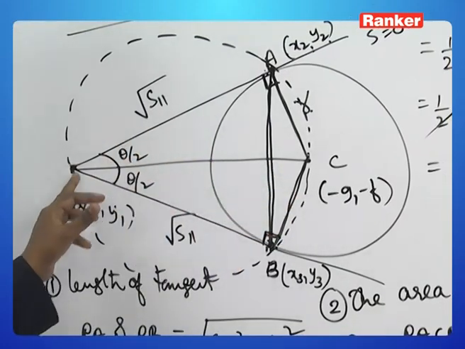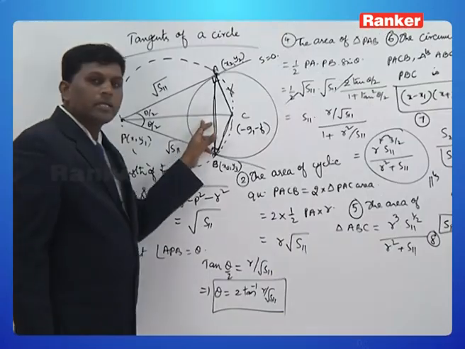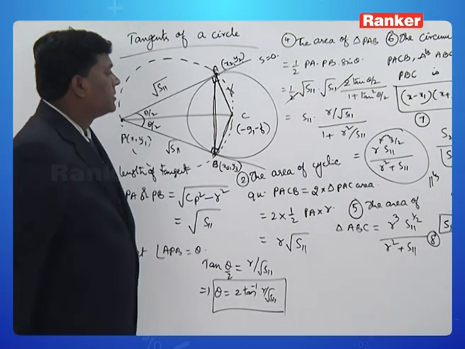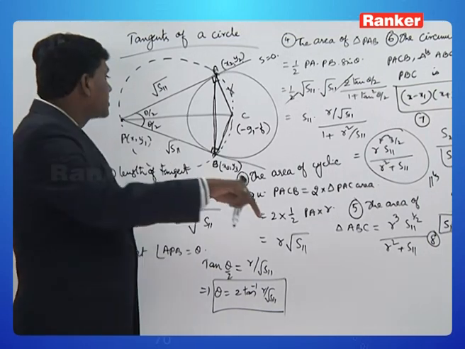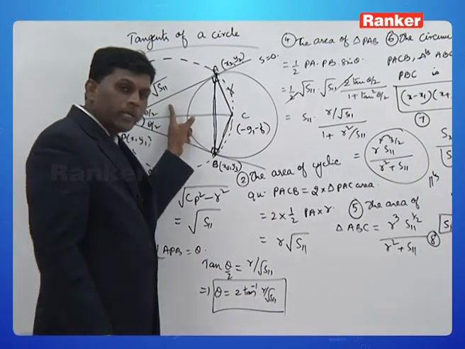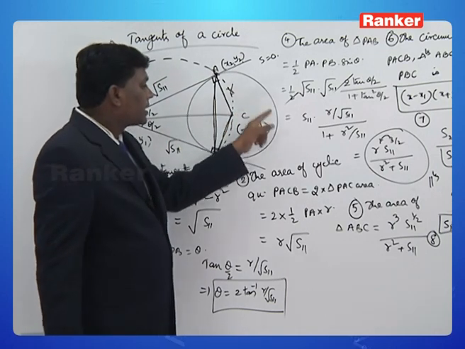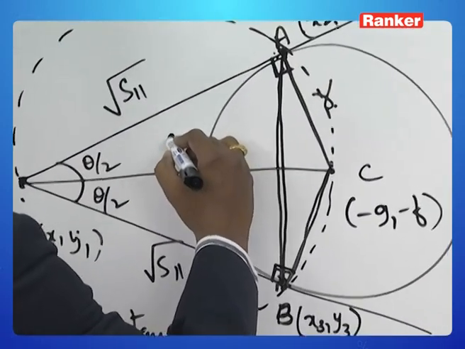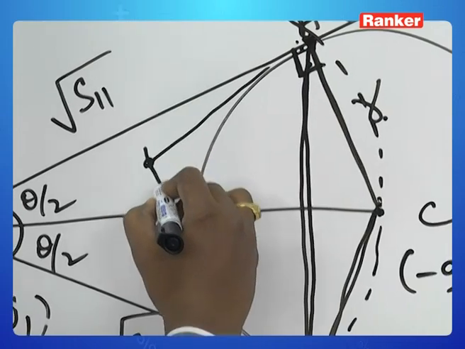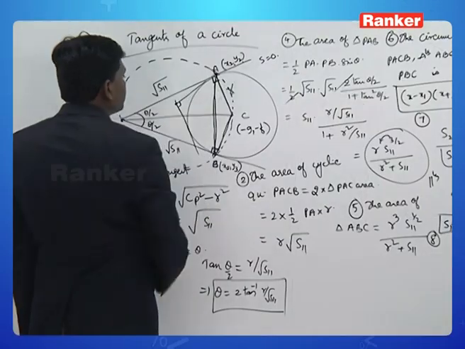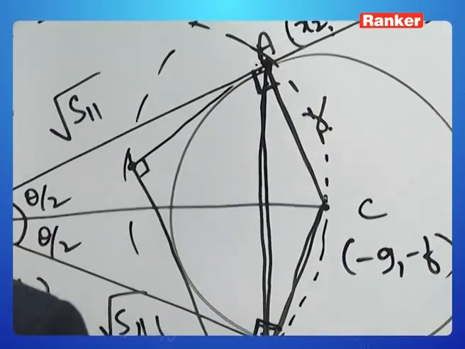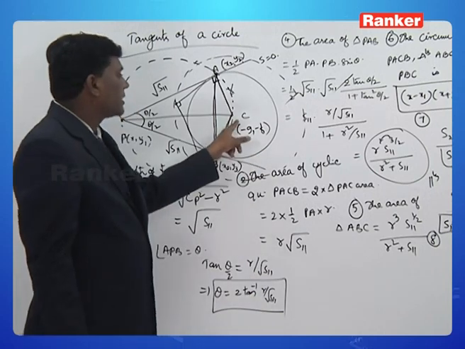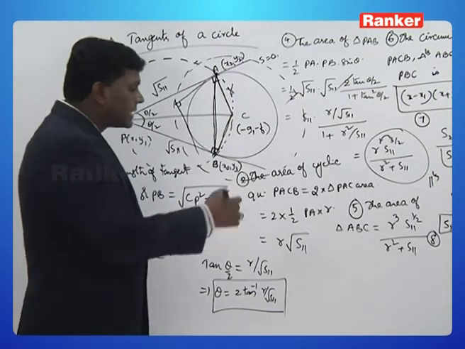Sometimes we can draw tangents to the circle which are perpendicular to each other. If we join all such points, the locus of such points of intersection, the locus of a point from which we can draw perpendicular tangents to the circle, is a circle concentric with the given circle, which is called its director circle.